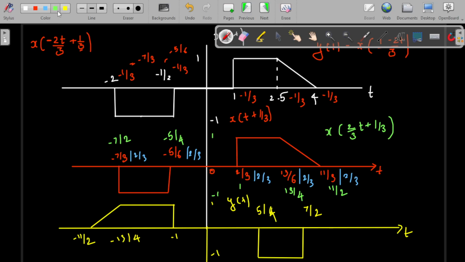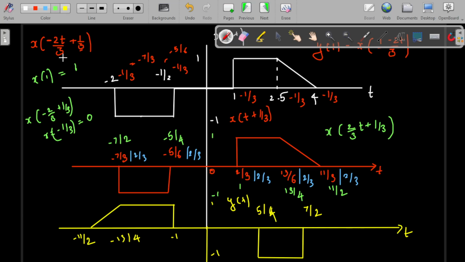Let me give you one example. If we take x equal to 1 here, x of 1 is equal to 1. If we substitute t equal to 1 here, what will happen? 2 by 3 plus 1 by 3. The x value is minus 1 by 3. Sorry, x of minus 1 by 3. What is x of minus 1 by 3 here? It will be minus 0.33, so this will be 0. After shifting, this gets changed. But if you do any operation mistakenly, the value will not resemble it as it is. You may see the difference over that, and that should not be expected.